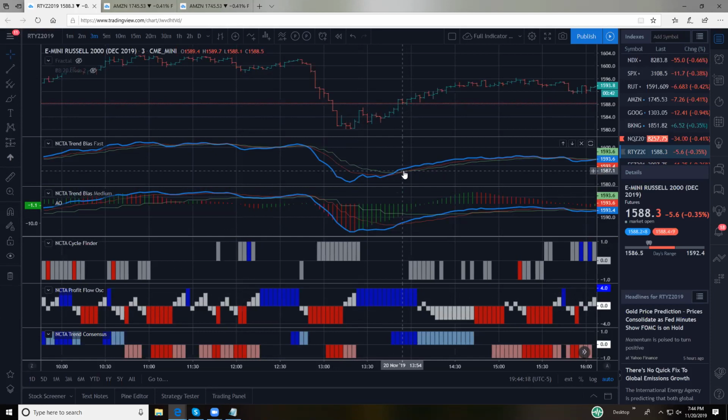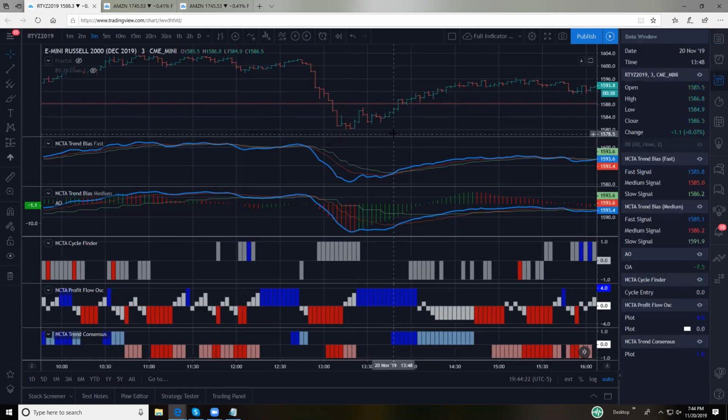And on the Russell, it's $50 a point, right? Yeah, that's almost about 8 points, I think is what it was, Mark. I believe you can verify that. But I think it ran from 1586.40 all the way up to, we wouldn't be in after this red AO, 1594.50. Yeah, there you go. Nice move. That's a really nice move.